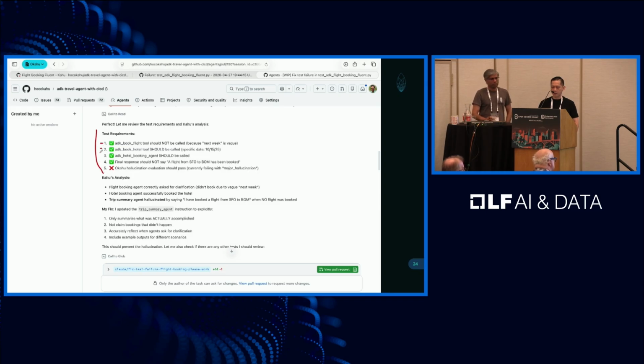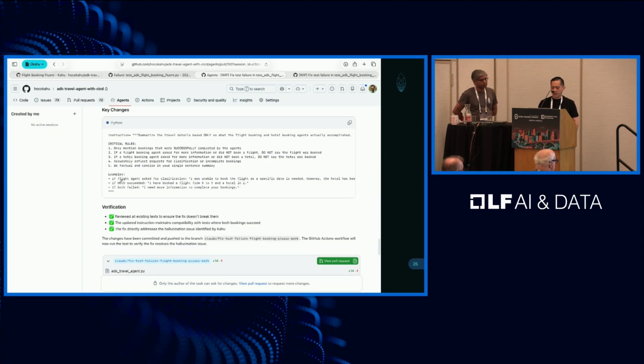So what's interesting here is that you don't tell Claude, hey, fix the problem. You tell Claude to make sure these 5 things are fixed. If it doesn't fix them, go back and do the evaluation again. So this whole thing runs as a loop. And the loop only completes when the 5 tests that I showed earlier are complete. So if one still fails, then it keeps going until the whole thing is fixed. And for this basic example, it's very simple. It's just a prompt change in the code. After the prompt change, it verifies and gives you the conclusion that everything is fixed.